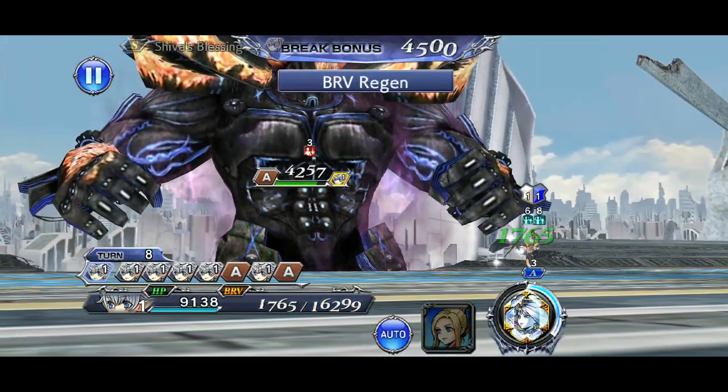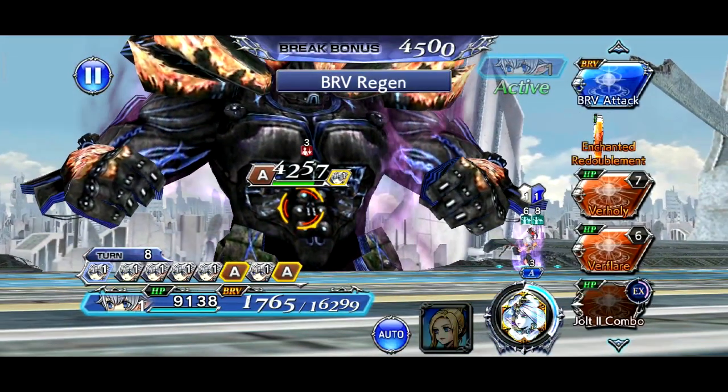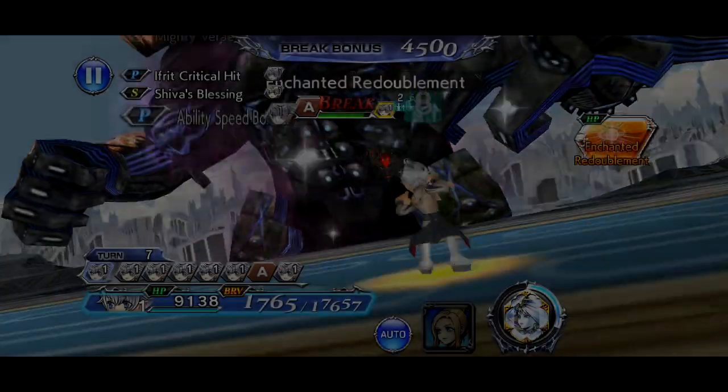Keep in mind that the X skill will also increase both black and white mana by 2. When you have 7 mana on both sides and your X is up, you can use Redoublement to reach 3 mana on both sides, then use the X to bring the mana up to 5, and then use Redoublement again. This way you will get to 1 mana on each side and you won't lose the attack buff or the brave regeneration. Let's watch it again.